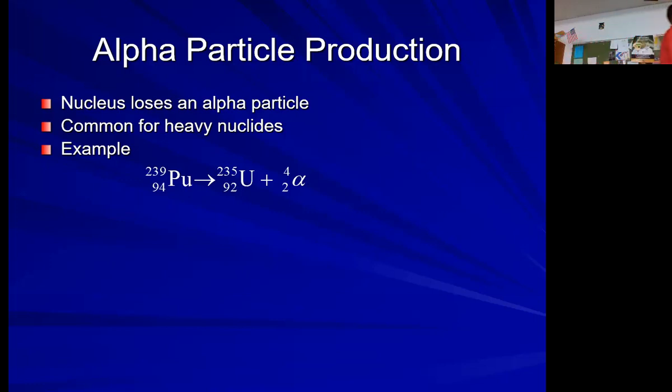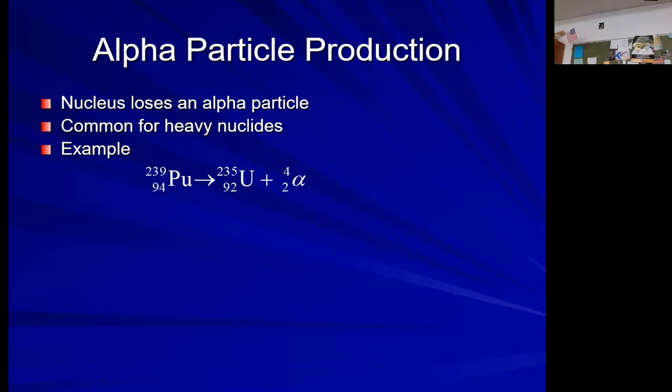The top number is the mass number. The bottom number is the atomic number. Remember, the atomic number determines the element. So you can see that the mass numbers are equal: 239 equals 235 plus 4. That's correct. 94, that's plutonium, I believe. I could be wrong with that. I lose an alpha particle, so what number plus 2 equals 94? It's 92, and it becomes uranium because uranium is element number 92. That makes sense to you?